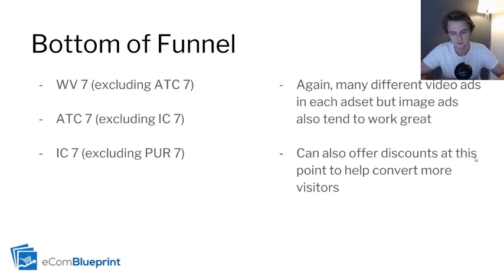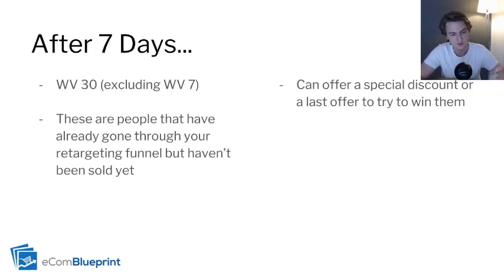Now, I didn't do that for Flex Posture, and I don't usually do that. I prefer to offer discounts later on, and that's what I'm going to talk about next. So after 7 days, right now all this retargeting that we've been doing has been in a 7-day period. So what happens to the people who go through that 7-day period and see a bunch of our ads, and then they don't decide to take any actions, and they just get left behind? And so these are people who've visited the website in the last 30 days, excluding people who've visited the website in the last 7 days.